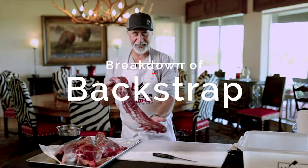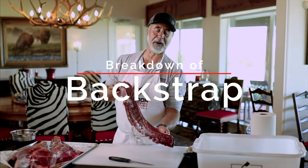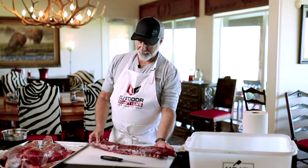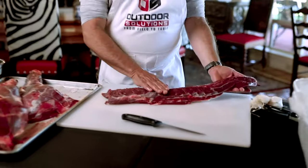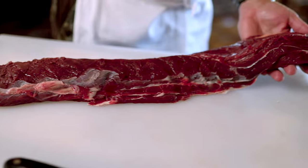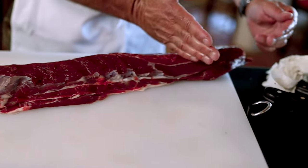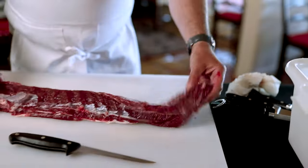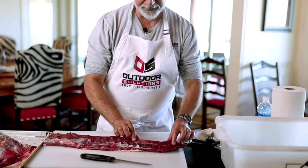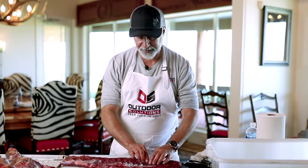Now we get to this nice piece of meat, the back strap off the back side of the deer, right along the spine. The most tender cut on the animal also, very flavorful. Obviously, if you look at this cut of meat, this is the strip loin right here. This would be the New York strip, which would be back along the spine. Then we would move up to the prime rib. And then as you go up to the neck, what we have is two muscles that lay like this. So the further you go up the neck, the bigger this muscle gets, which is chewy. So we need to take this off.